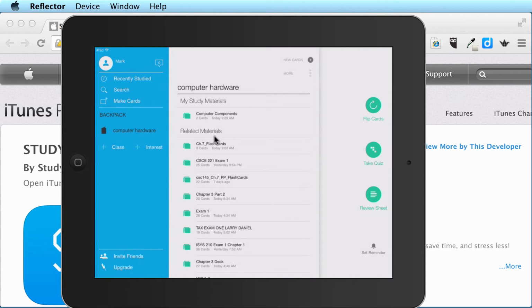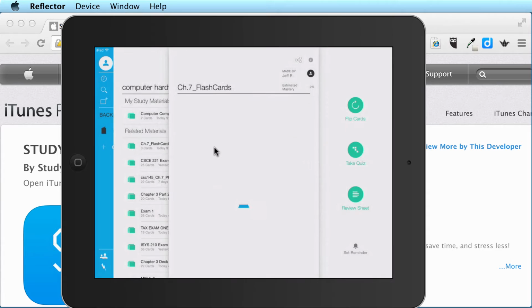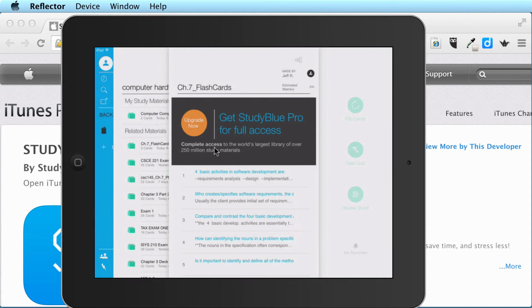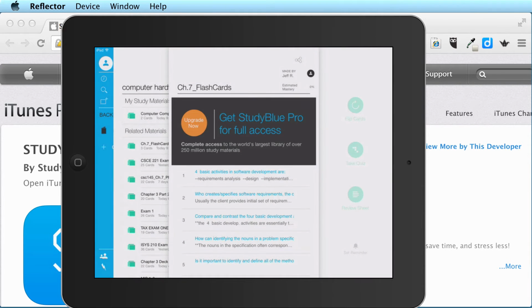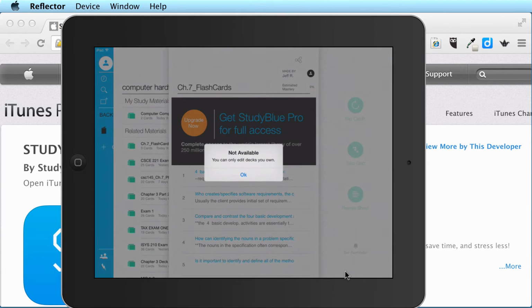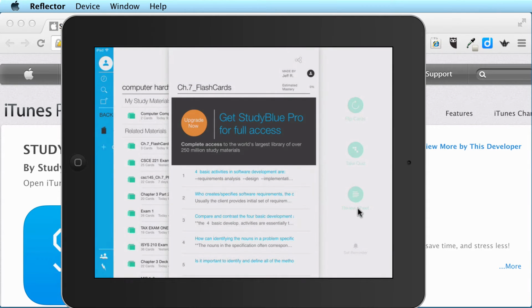But if I try clicking on one, for example this one, and then try clicking on these flashcards to study them, you can see that it's not available. You can't edit the deck. I can't actually use the cards either. And you can see that down on the right hand side here, I can't actually take the flashcards either. I can't study them, and if I click on them, it won't let me edit them. And if I click on these buttons, as you'll see in a minute, I can't actually view it either. But again, if you upgrade, you can do that. So I'm just going to swipe that across.